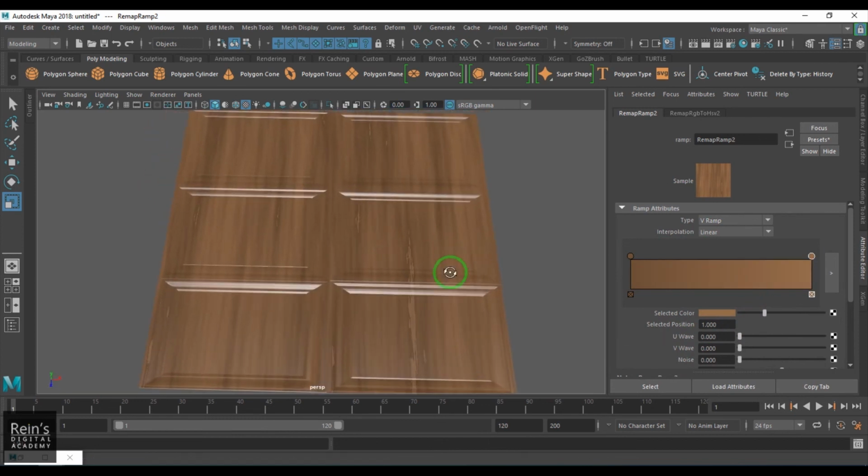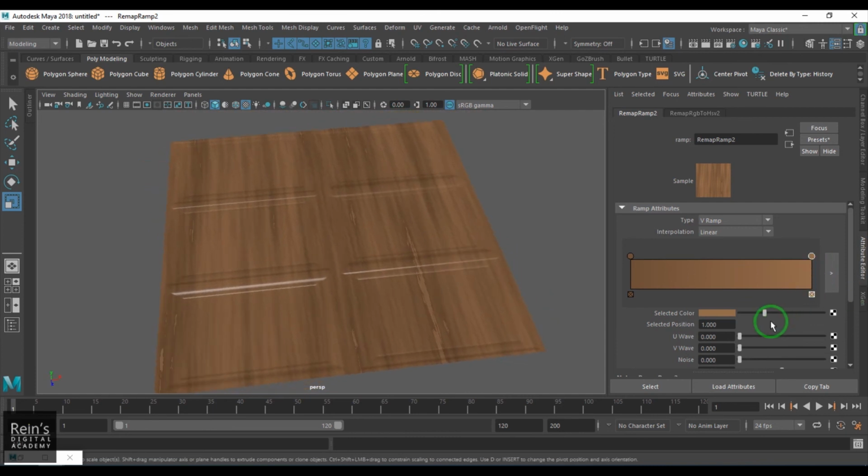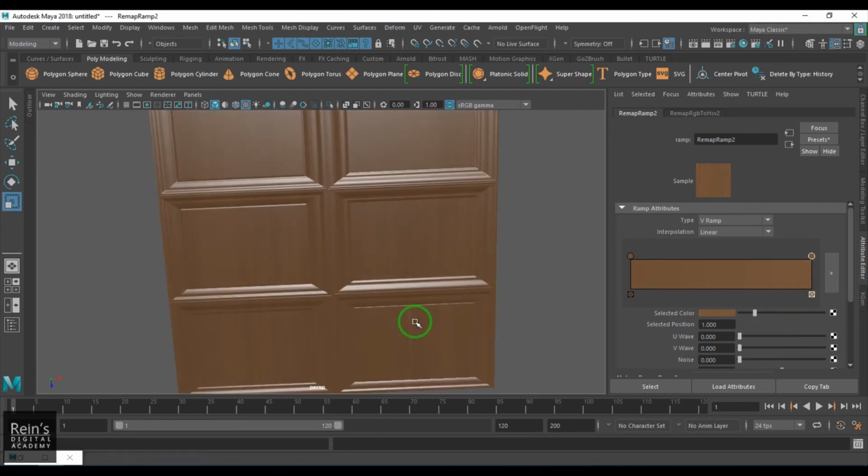So you saw we got that nice wooden texture there.